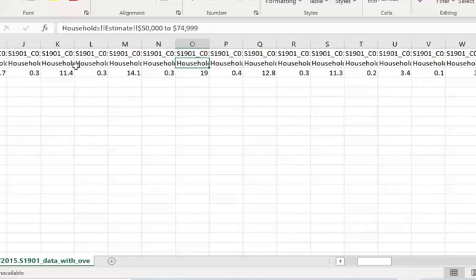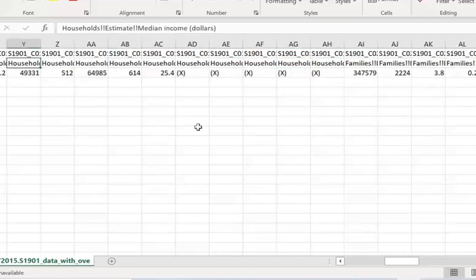So I think it's the number of households that made between $50,000 and $75,000. And I assume that's in thousands, but I want to know all the households for this year, their median income.